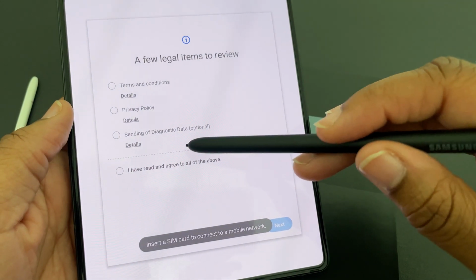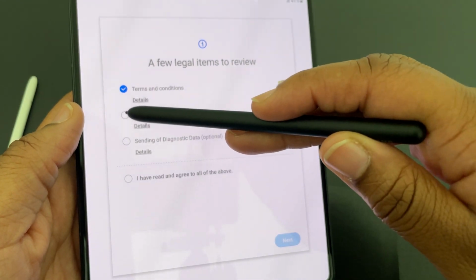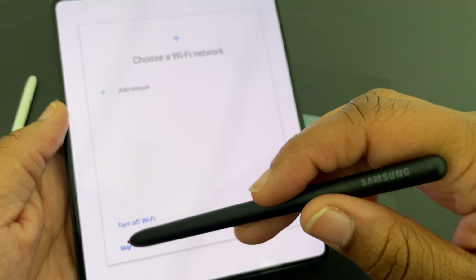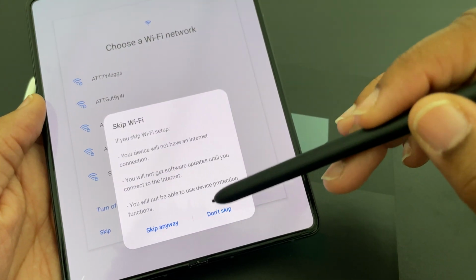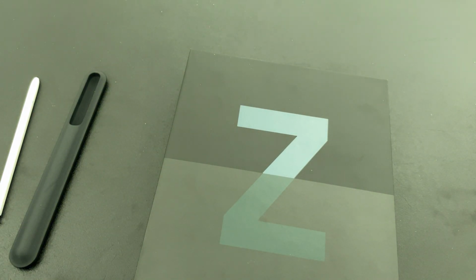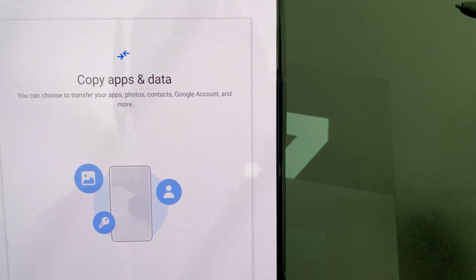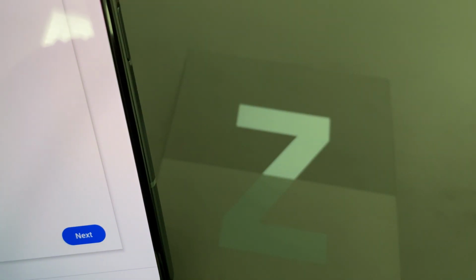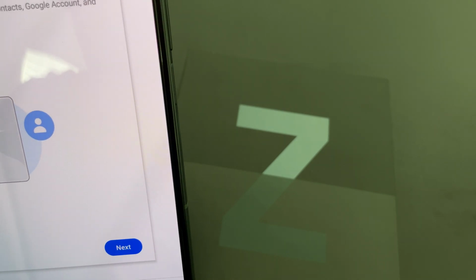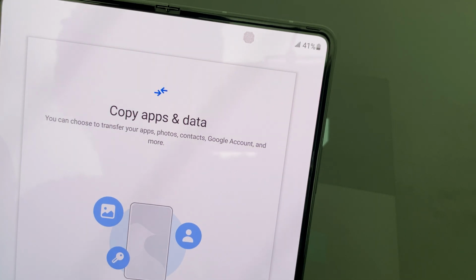So here we go. It does work. Well, we don't want to send any data. We agree to the terms. I really can't write on anything, but yeah, okay. That makes me excited. Now I can definitely see the difference of the hole here. You can see it on the camera, and I can see that in person. I don't like it. I don't like it. But I can see where they're going with it, as far as not having just a black hole there.